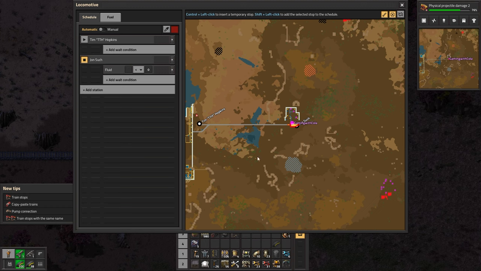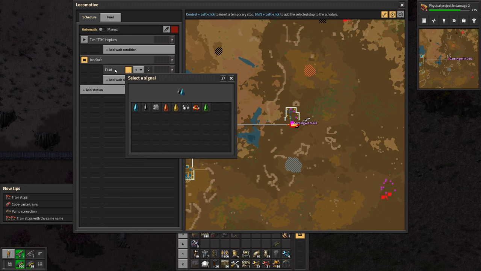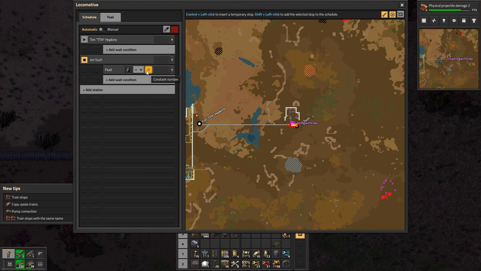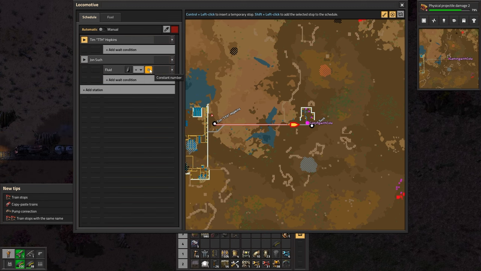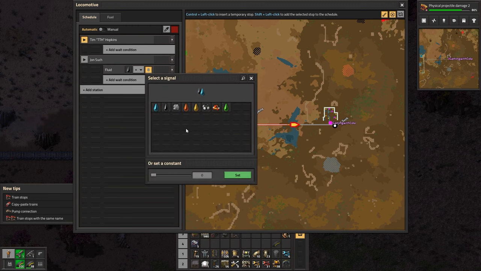Sure. Okay, so wait condition. Until fuel is crude oil is... I just wanted to say full. What's full? Equal to? I want to say equal to full. Equal to zero. Oh no. That's okay. That's all right.